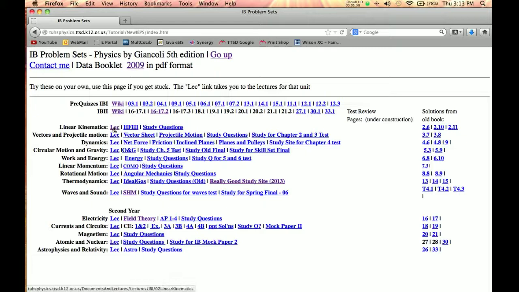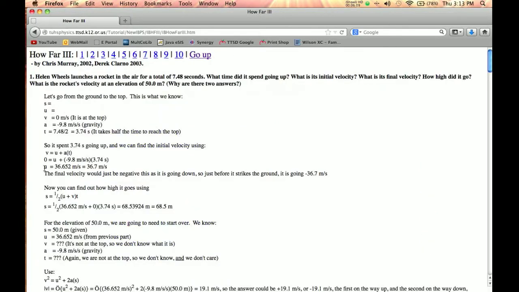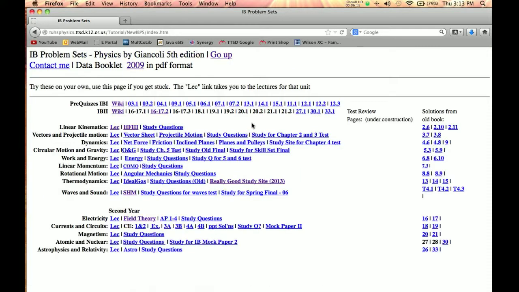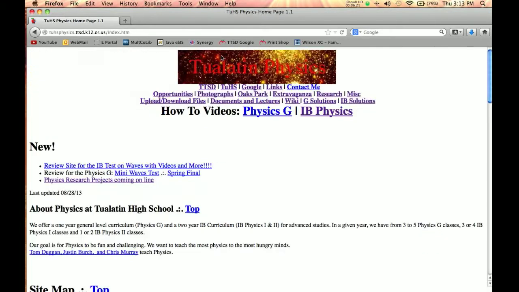And this is just a link to the PowerPoints. These are the pre-quizzes. You'll know what I mean when we get to them. We've got solutions to that. And anyway, you can go in here and I've worked them out on there. And I'll show you where there are solutions to your book problems. They're not on this thing. These are the old textbook right there. Here's your data booklet if you want it. There it is.